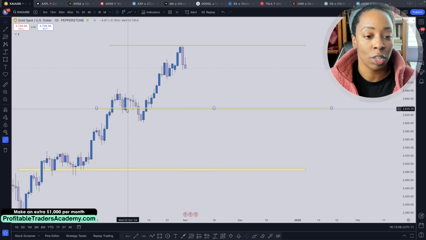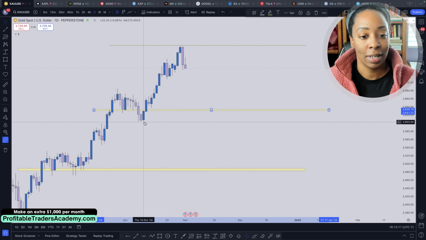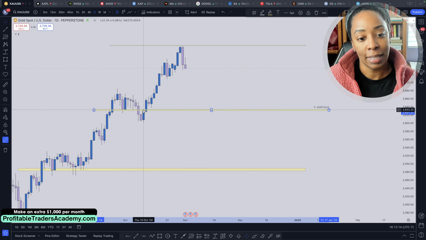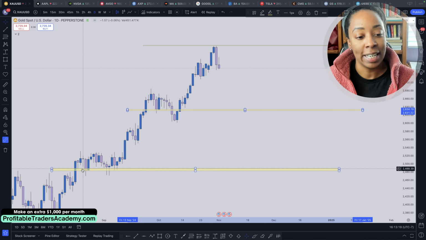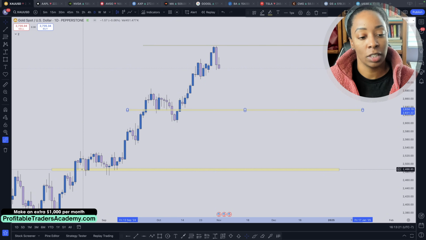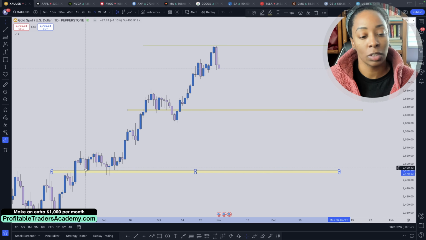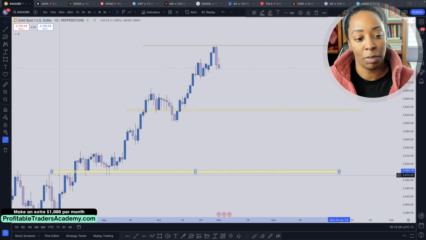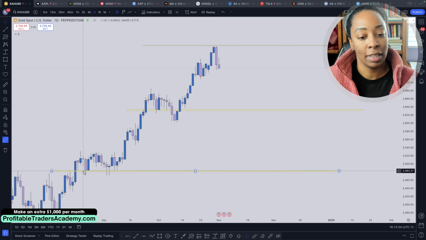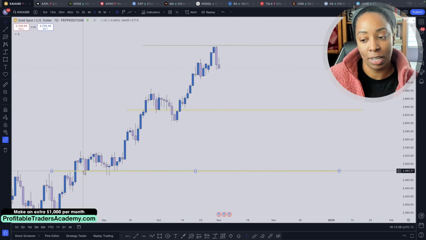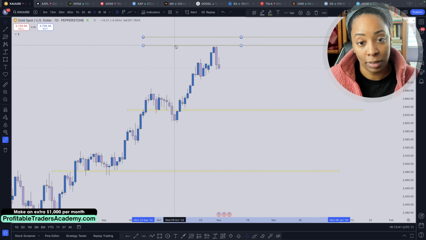This other level that I drew, I do want to move down just a little bit because we do have a support. We have price dip and then come back up. So this is at 26.33, and then we also have this level down here where basically price just kept rejecting in this zone. I do want to move this down just a little bit, so that way these two candles are sitting on top of my line, and I can actually make this a little bit slimmer. There we go, that looks better. And this price is at 24.83 at this point, and we are going to add some additional levels on this time frame.